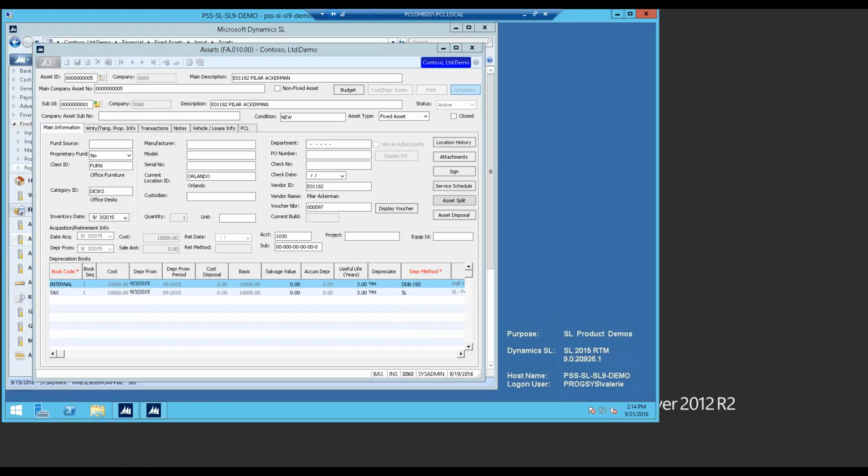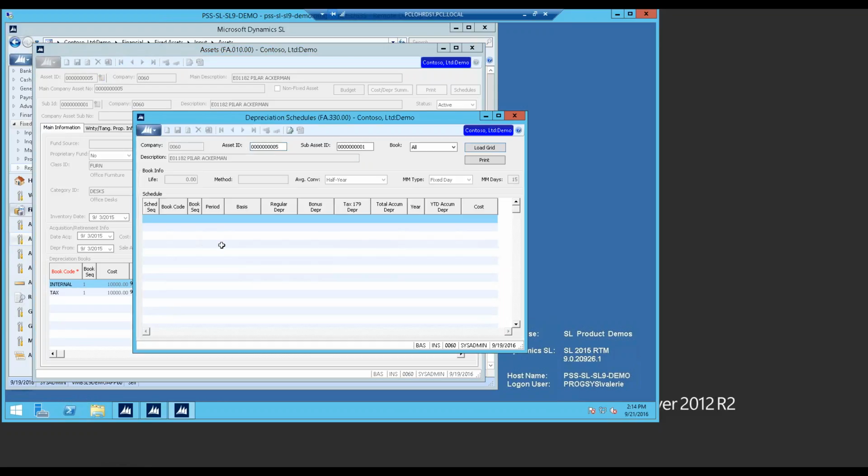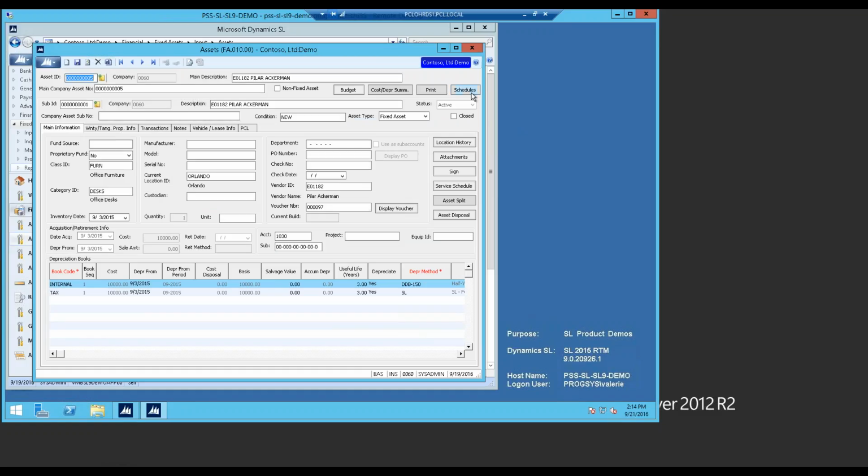Then we have a fixed asset schedule where once you run your depreciation schedule, you can see the whole life of the assets schedule here. We've done that so that when running your depreciation, the schedule is already generated so that you do not have to run the system as long. It very much speeds up the depreciation process. So you are able to have the schedule. We recall the schedule for budget purposes from another screen, as well as if you need to change the schedule, you would just run a life-to-date process.